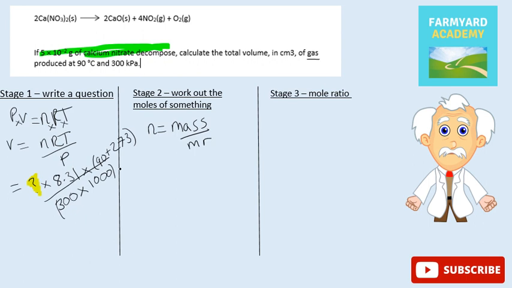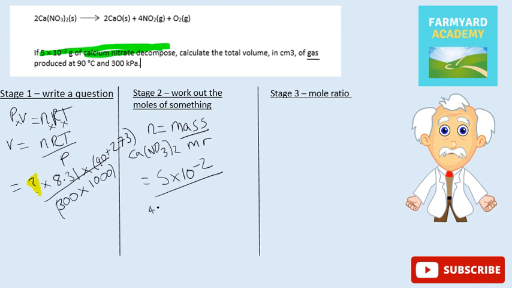I'm going to write calcium nitrate here so that we know we're working out the moles of the calcium nitrate, like so. The mass that they've given us is 5 times 10 to the minus 2 grams. It's nice that it's in grams, always keep it in grams. And then we've just got to work out our Mr. Now Mr stands for molar mass, but really from GCSE what we say is it's just the big numbers. So you find the big numbers of these species in the periodic table and add them together.